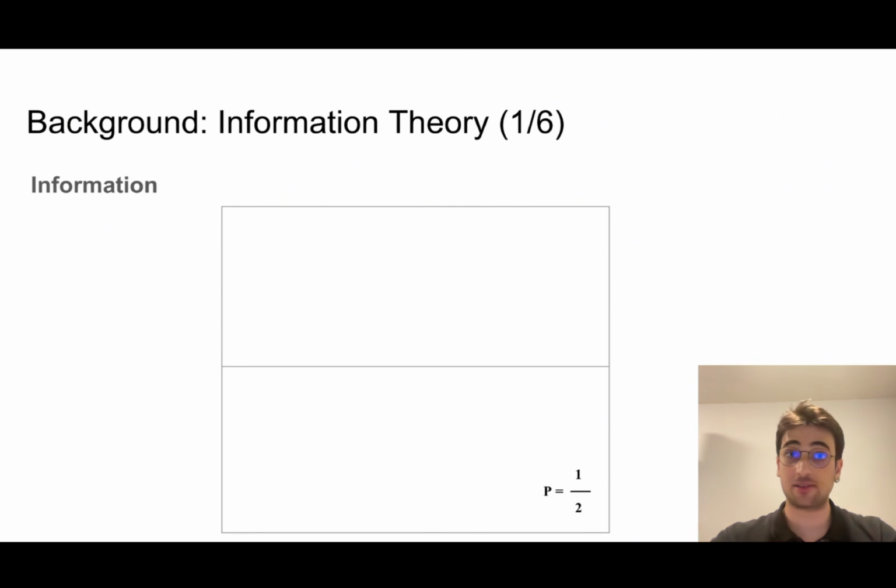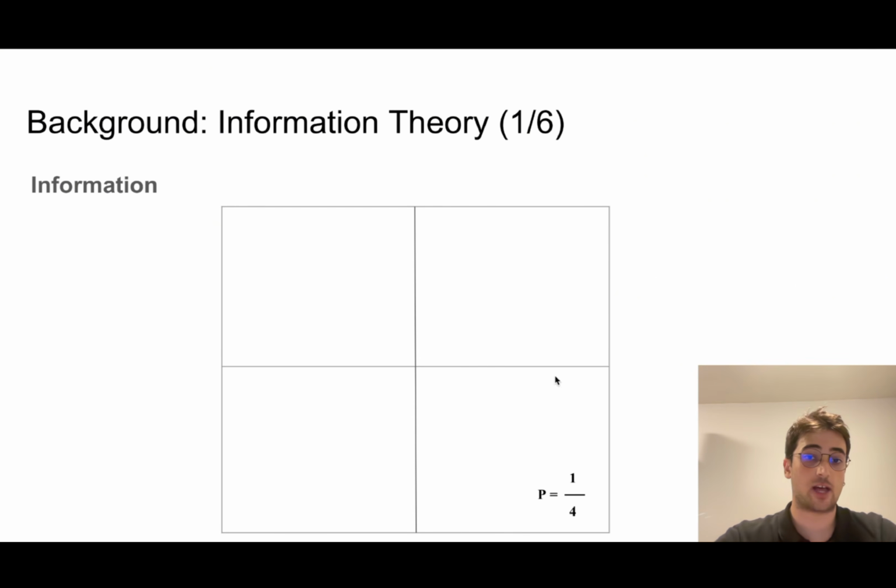So let's start with what is information, right? Let's say you have a field, just like a rectangle here, and you have 2 different sections, and you're making an experiment throwing a stone. And if your stone has fallen here, would you be really surprised? Not much, because the probability was already 50% or 1/2, right? In a different scenario, let's say you have 4 different sections and it fell here, you would be more surprised. So the event occurring would give you more information, right?